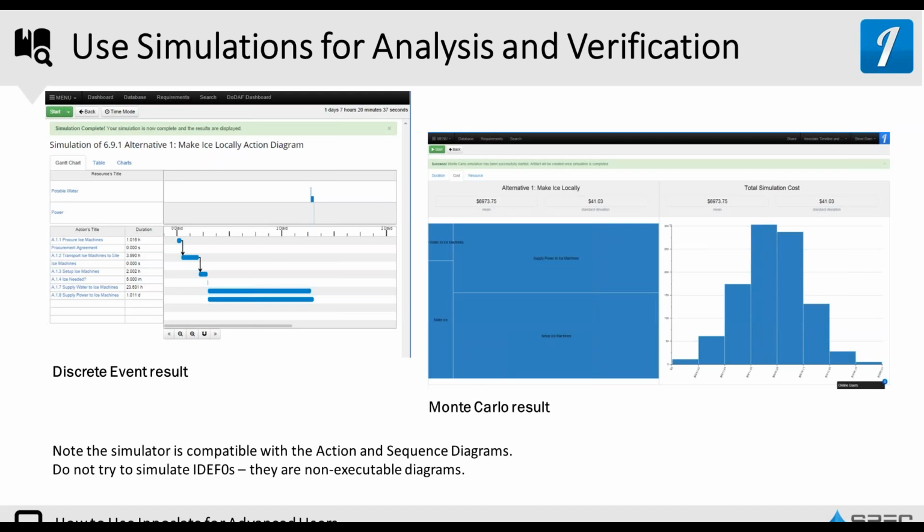You also can get cost information if you click on the charts tab. If you've captured cost information associated with these things, that will also be in one of those charts. Same thing on the Monte Carlo side. Of course, we just show distributions, and the diagram on the left shows you how much time or how much cost is associated with that particular element, since this is the cost version of it. There's an equivalent time version as well of the diagram on the Monte Carlo. I will note right now the Monte Carlo is only available on our enterprise version.